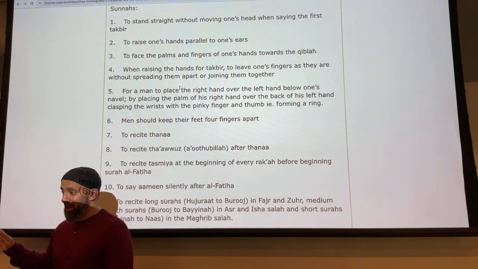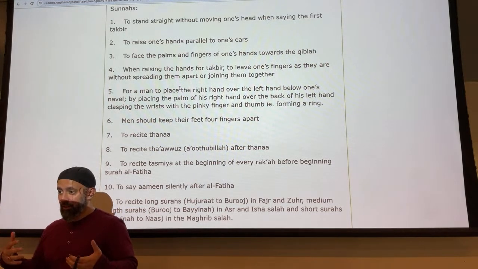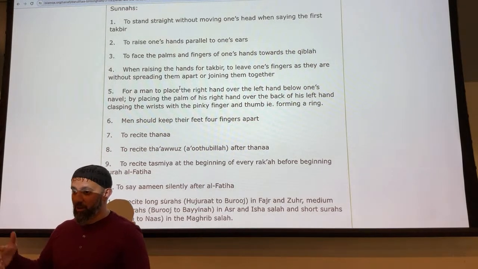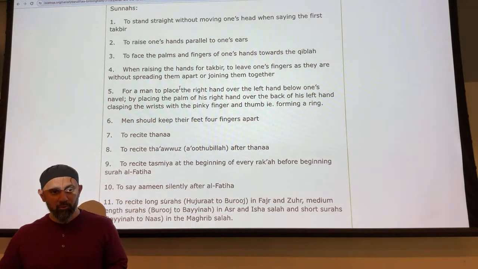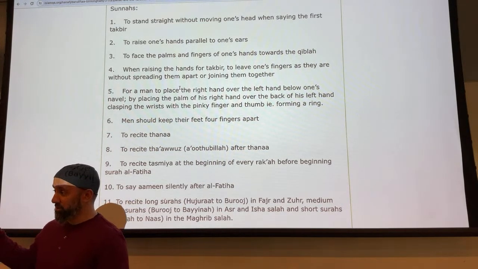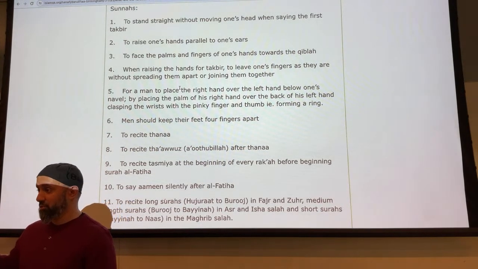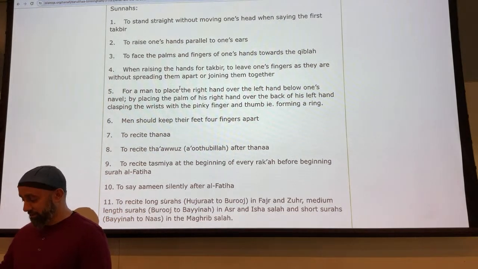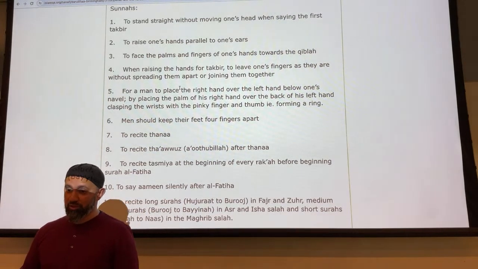This was outside of the prayer, what needs to happen. You gotta be in a state of wudu, and the time of the prayer has to come. People remember those 6 conditions that we talked about. One of them was facing towards Mecca, right? Facing in the direction of the Kaaba in Mecca. So this is assuming that you're doing that now, right?